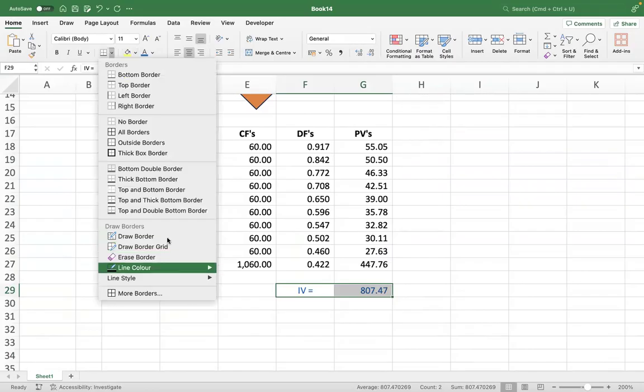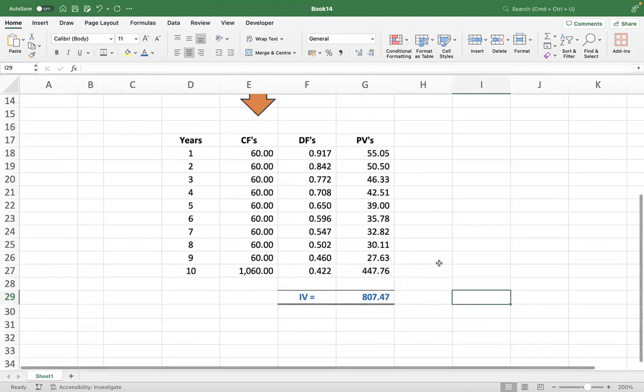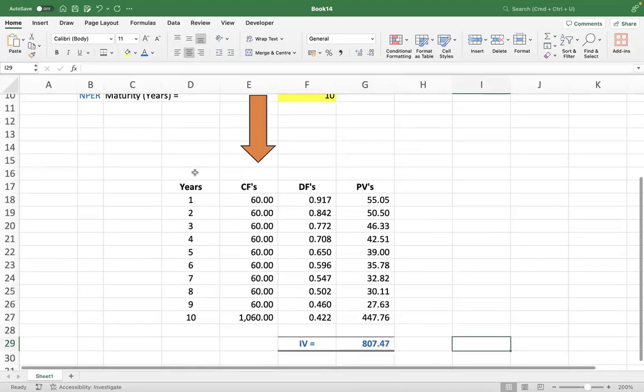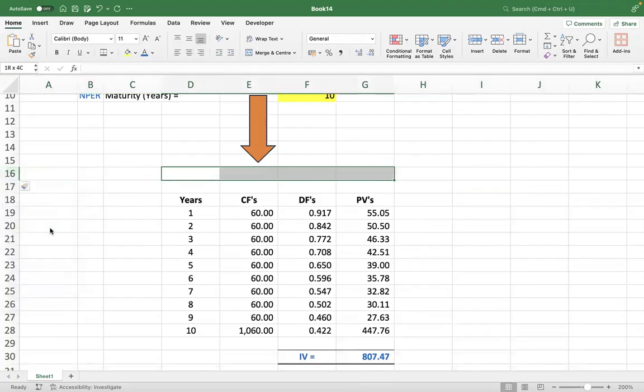So ये आपकी intrinsic value हो गई $807.47. Now, once you have got this, what we just created is nothing but your intrinsic value estimate. है ना?